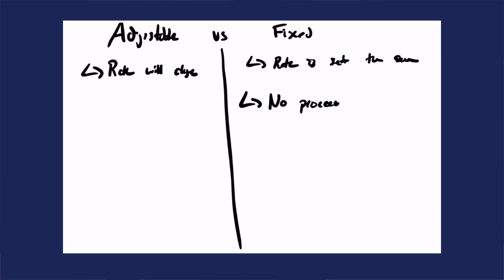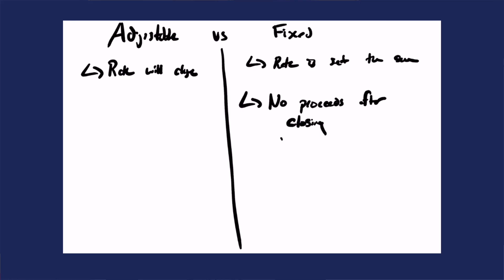Now, let's talk about why you might want an adjustable rate or a fixed rate. With a fixed rate, you are not eligible to get additional proceeds after the loan closes. That means that you are only able to get the cash out that you collect at closing. That means that you cannot get a monthly payment, and that includes the term payment or the 10-year payment. The term payment is a monthly payment set for a couple of years or months or however you decide to structure it. The 10-year payment is a payment for the rest of your life. That is not possible under the fixed rate product.